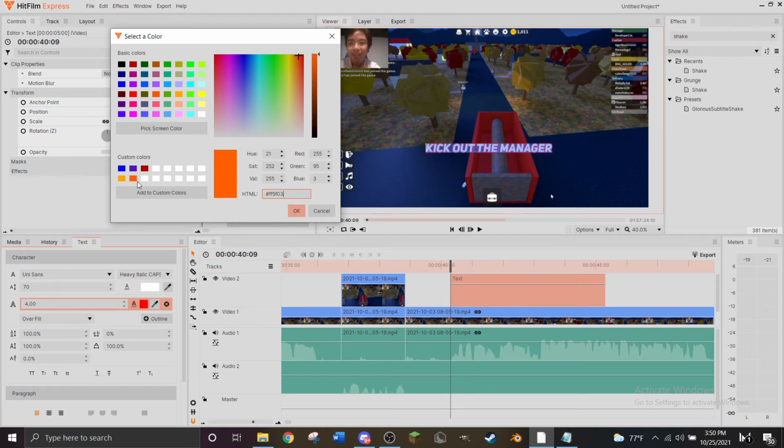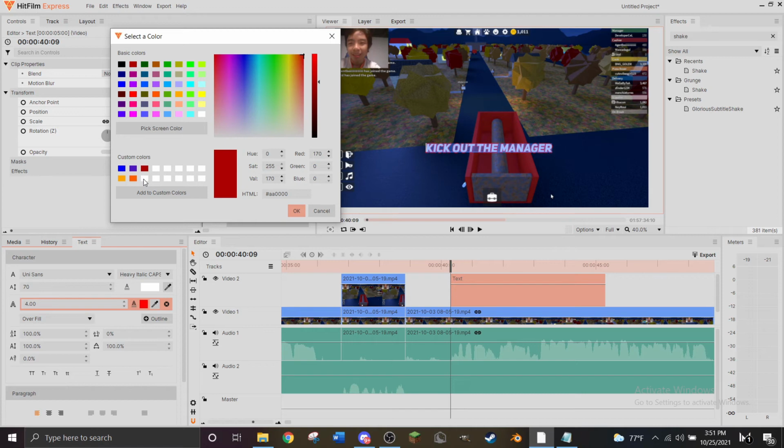But if you want to make it easier, you can also add it to the custom colors. I have Electric's color over here in the custom colors tab. This is mine. I think this is Ox's, this is Storm's, this is Electric's, and this is Weeb's. I'm in the middle of editing the Gartic Phone video, so I do not have all of the custom colors added yet. But as I go along, I do add all these custom colors.